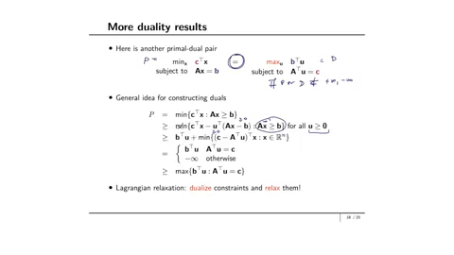Now, because I don't have any constraints, I have a very simple problem. I've got some vector. Let's call this vector D. I've got D transpose X. So I want to minimize D transpose X. So here's my D vector. I want to minimize this D transpose X, and I can choose my X to be anything. So what am I going to do? I'm going to choose my X to be in the negative direction and going off to infinity. Here's my D, here's my X. If I multiply D and X together, I get a very large negative number. So if I have a vector D which is not equal to 0, I can make this optimization problem equal to minus infinity. And that's what this says.